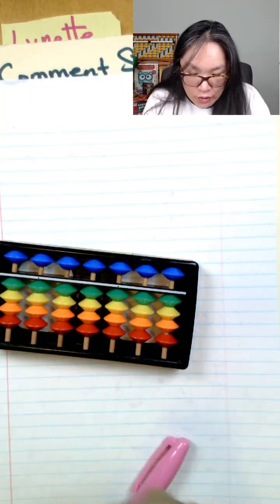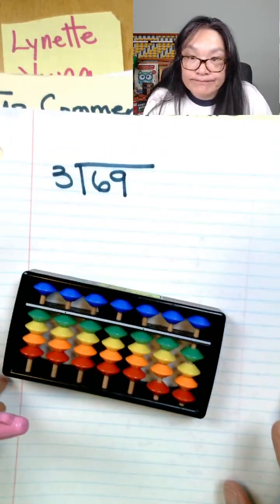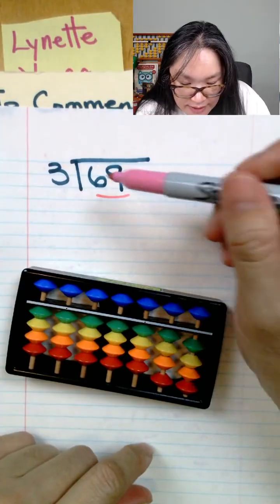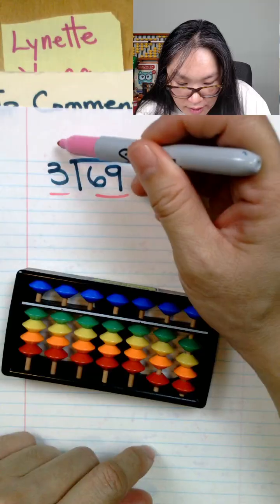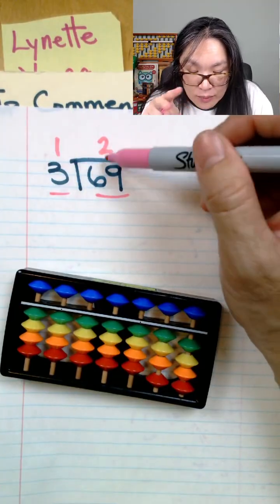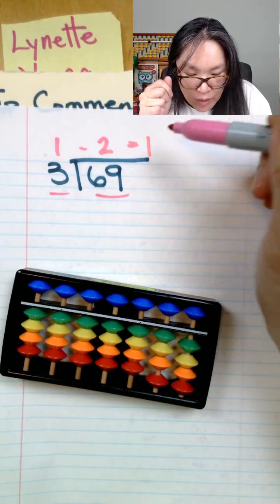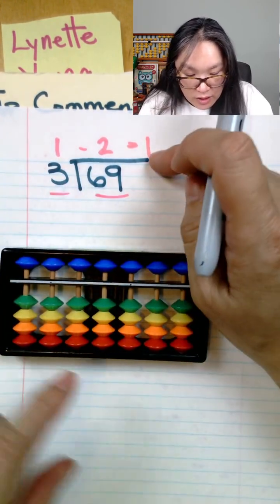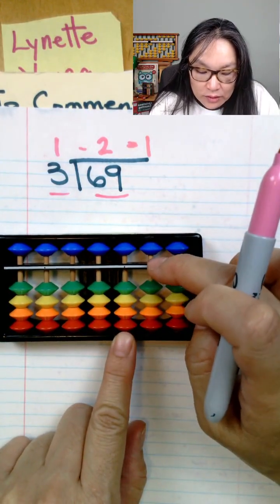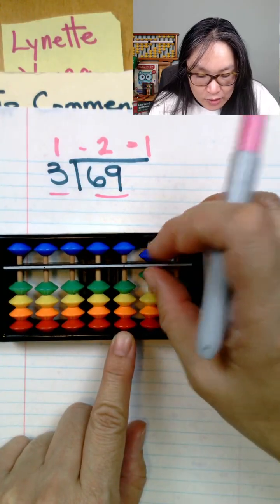Okay. So the question is 3 divided by 69. Okay? So 3 divided by 69. So this is our dividend. This is our divisor. There's 2 here and there's 1 here. So what we do, because it's dividing, we take away the numbers to see where we start. So this is going to be negative, but the idea is 1, right? So what we're going to do is start our answer on the ones column. This is 1. And then we're going to put our dividend in the other 2 columns so we can minus it. So we have 6 and we have 9.